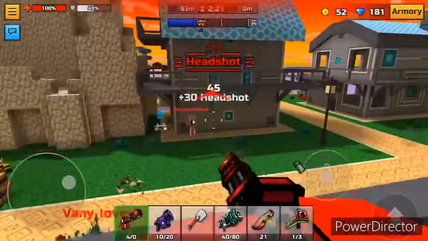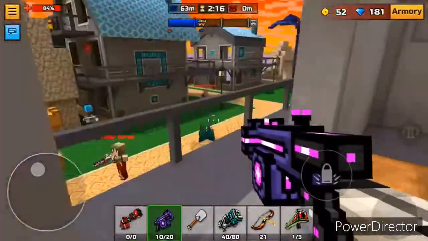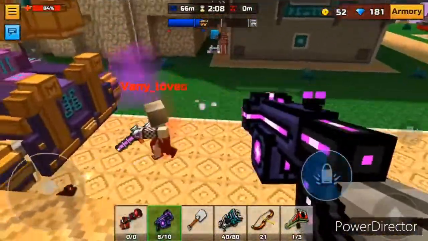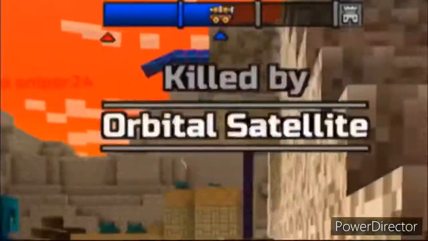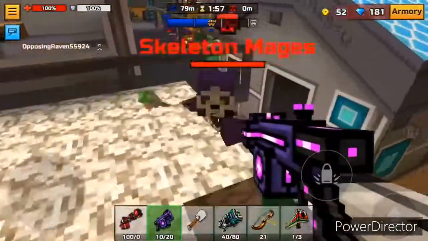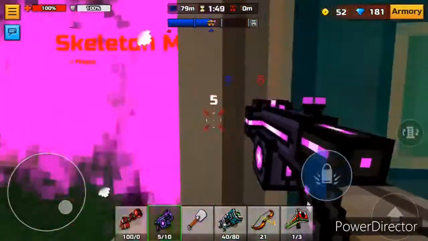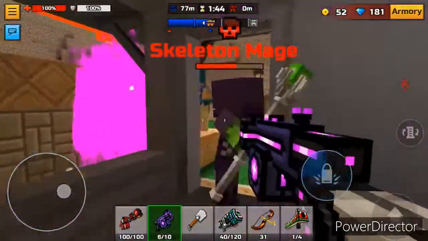Okay, let's just focus on these guys. I am going to die and I'm out of ammo. That's so shit. Bro, alright, don't stop my ram. Come here. Fuck, die. Yeah, I got you. Oh, Jesus Christ. Alright, orbital satellite. What the hell was that? Oh, they're back, the skeleton mages. What the hell? Why are they here? Is this something if you go on that path? I don't know. But there's always like two of them, I think.